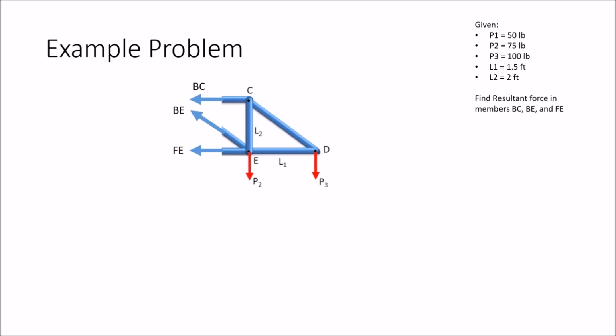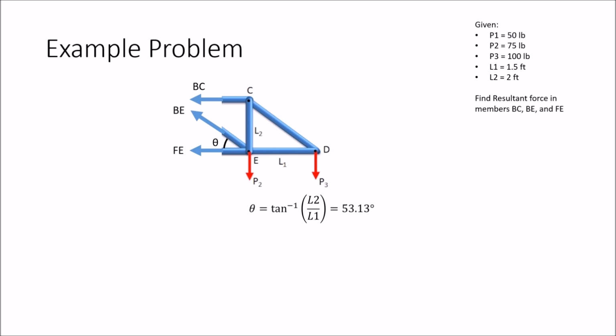Before we can sum forces in the x and y directions, we're going to need to find the angle of that diagonal member, BE, which we will call theta. Then we can set up the equations for summing forces and taking moments. We can use arctangent to help us find that angle. Then we should take a moment about the point which will eliminate the most unknowns.